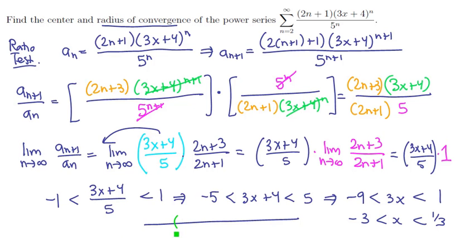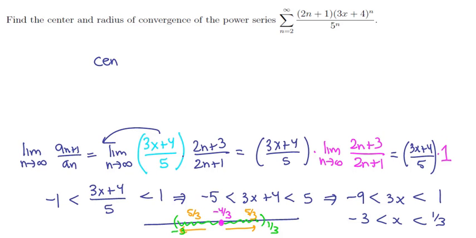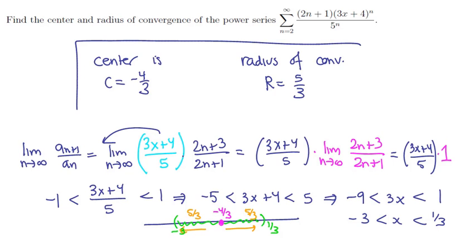If we draw that on a number line, that means between negative 3 and positive 1/3 we've got convergence. Now the value dead center is going to be exactly negative 4/3. And that means we're going to have a length of 5/3 to the left and a length of 5/3 to the right for convergence. So if we put these facts together, we now know that the series is centered at negative 4/3, and that the radius of convergence, the distance from the center to as far as we can get by convergence, is going to be exactly 5/3. And so we've been able to answer the question.